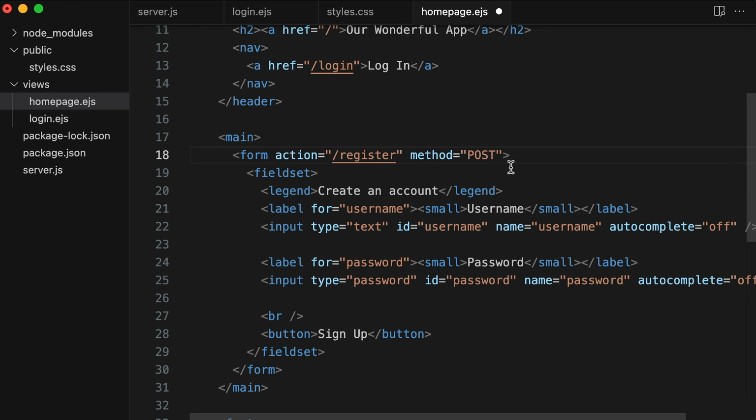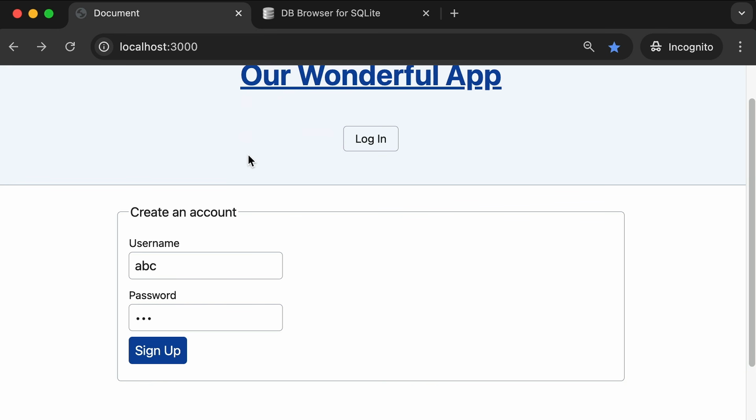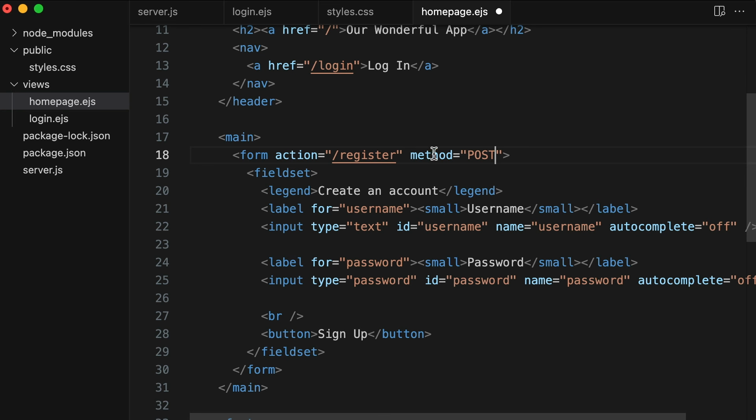So a GET request is when the user is trying to retrieve or get data. It's actually great for forms when you're building a search results form, right? Because you might search for something and you want a bookmarkable or shareable URL based on your search term. But when you're signing up for an account, it doesn't make any sense to have that as a GET request. So I would say 8 or 9 times out of 10 when you're having a form, it's probably going to be a post request. Anyways, let's give this a save.